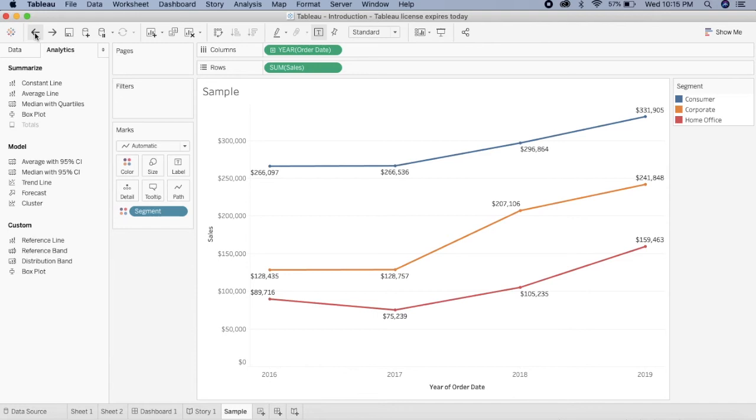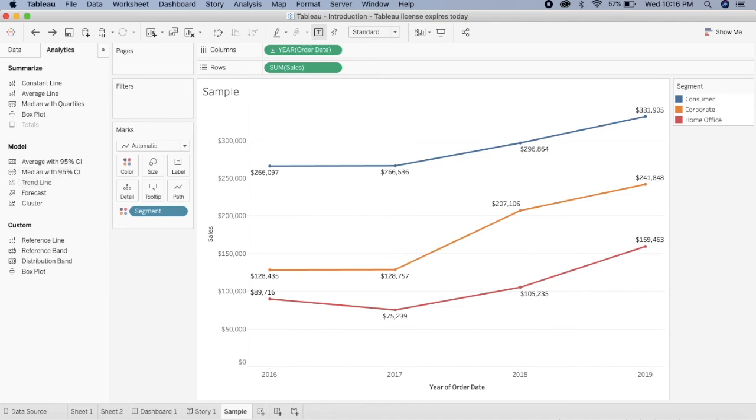If at any point of time you feel that anything has gone wrong, you can undo it. I'm saying so because in the backend, Tableau is basically creating SQL queries for you. It gets very picky, and in that case undo will help you.